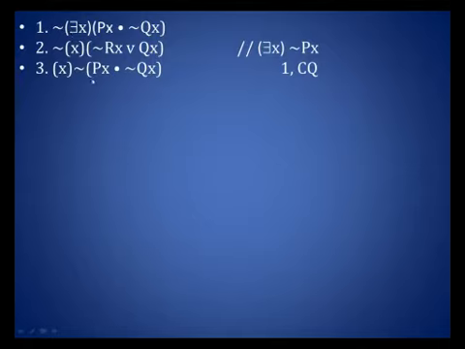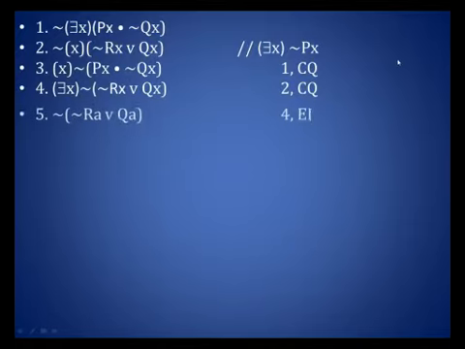Now notice, now that I've done that, I'm able to use universal instantiation. But I won't do that just yet. First things first, let's CQ line 2 also. So line 2 says it's not the case that for all X, not Rx or Qx, and that's logically equivalent to the claim that there exists an X such that it's not the case, not Rx or Qx. Now, I know this might sound a little bit fuzzy right now, but go back, review your quantifier exchange rules, and you'll see, okay? Now that I've used change of quantifier on 1 and 2, I'm fully able to use my UIs and EIs. So that's exactly what I'll do.